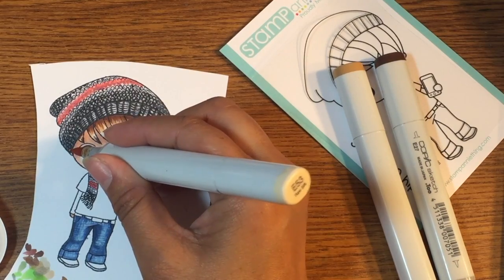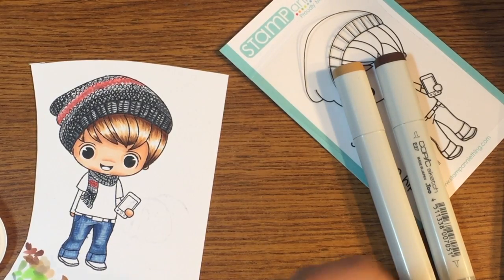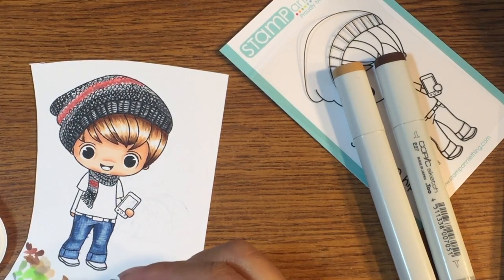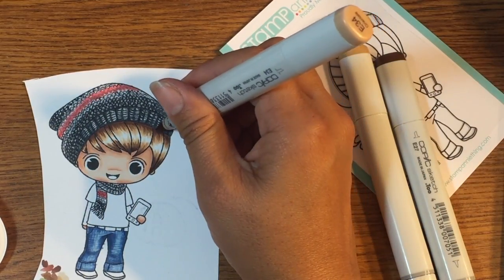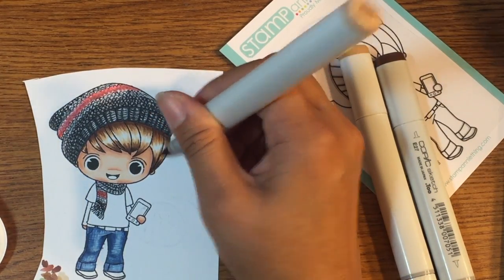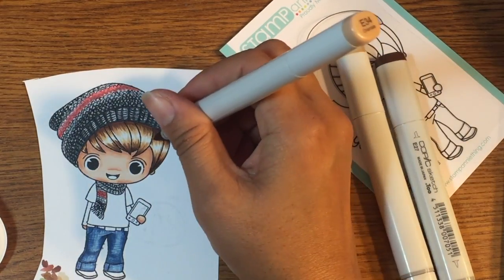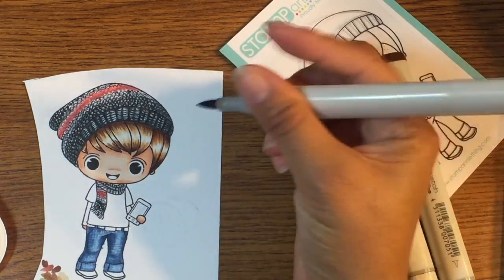I think it needs a little bit more color. Dang it. Where is my E23? Let's try E34. So from here I'm gonna pull some. And with hair, you just follow the shape. You follow the shape of the head. You follow the shape of the strands, or the sections. Just follow them.